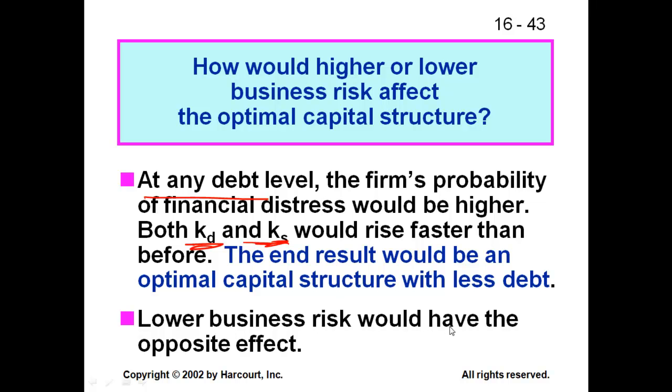Okay. Now a lower business risk would have an opposite effect. This is just making a larger point that if you have two companies operating in two different industries, in one industry the business risk is relatively low. How can we depict that in practical terms? If a company is operating in a very stable industry, so in the US context a company that is selling some staple goods such as cereal, or in our country a company that is selling, say, bread or wheat or things like that, those companies will have very stable earnings. So such companies can take on a little more risk.